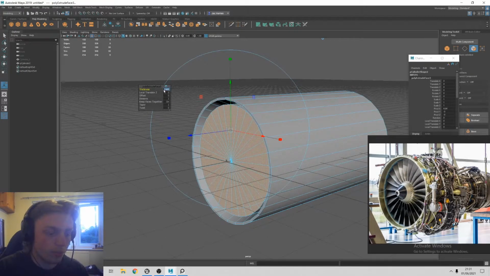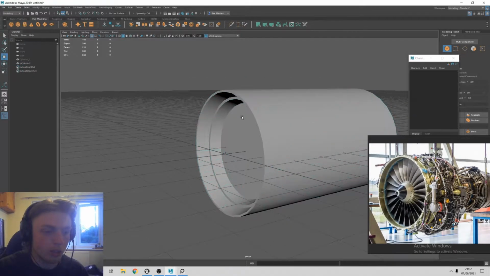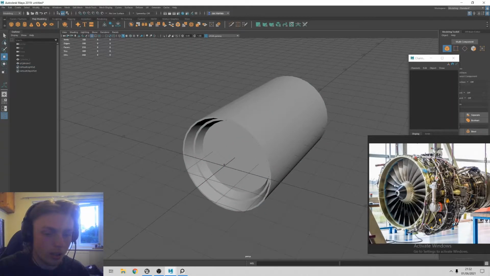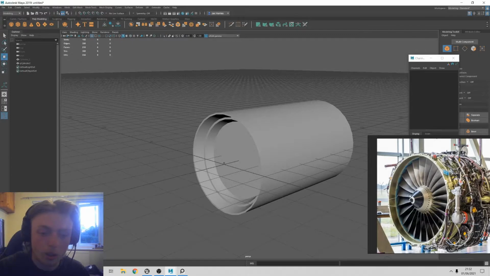Maybe offset it a bit more. Scale again. Okay, maybe something like that for the front, and then of course it has this piece, but for now we'll just concentrate on getting the blades.